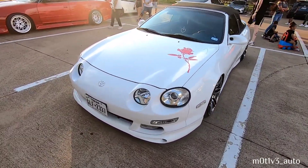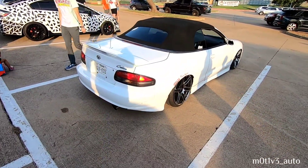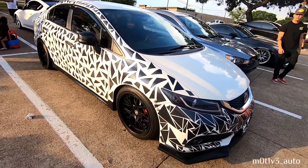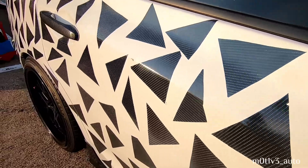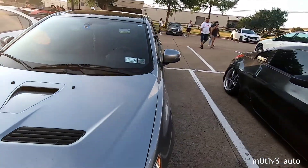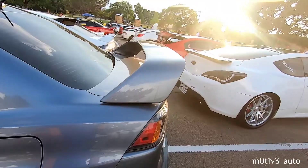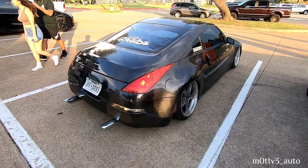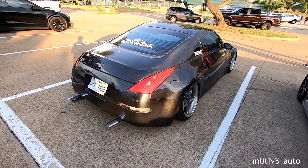I wish I had more battery. This looks like a custom job here — there was somebody else I saw with something just like this, where they just cut it out by hand. I did all the work right here. The Evo — the answer. We have a Z over here. Got a bit of a shine in the sun here.